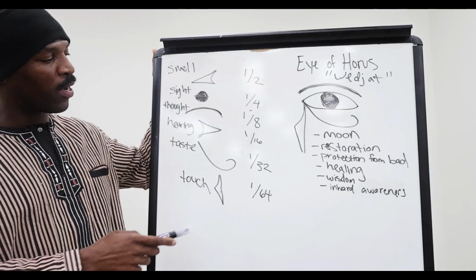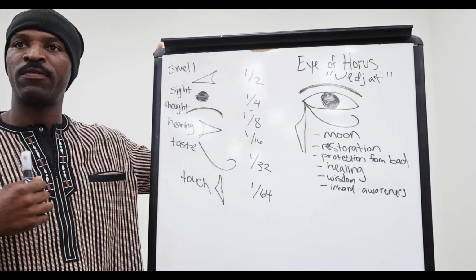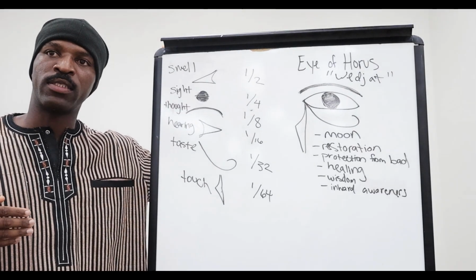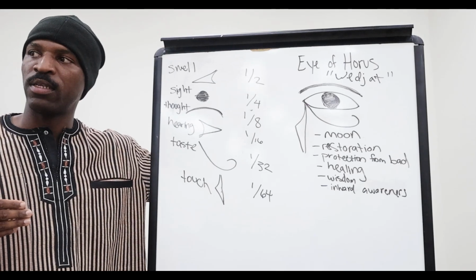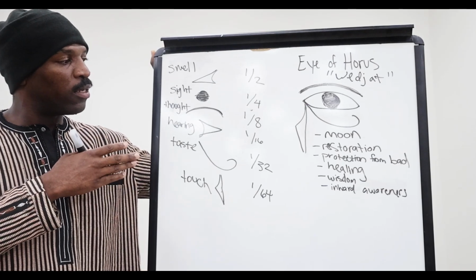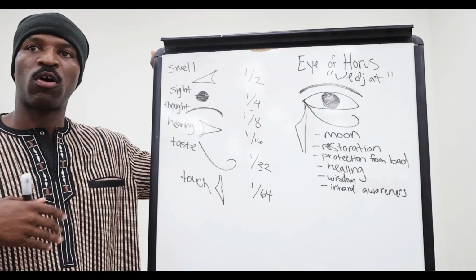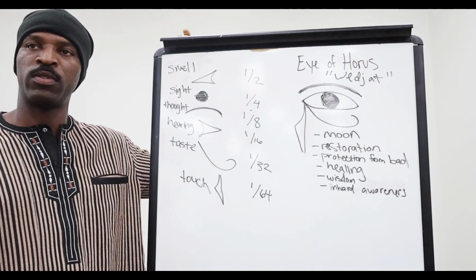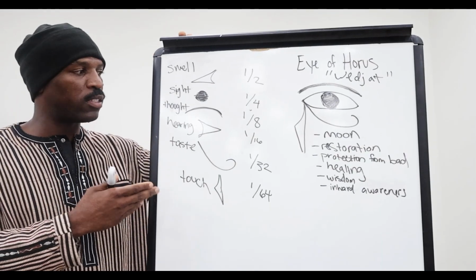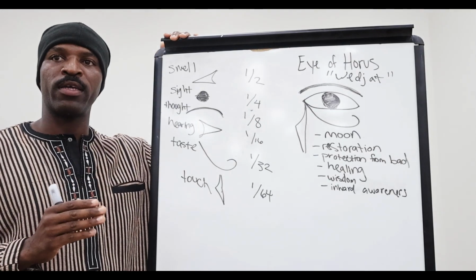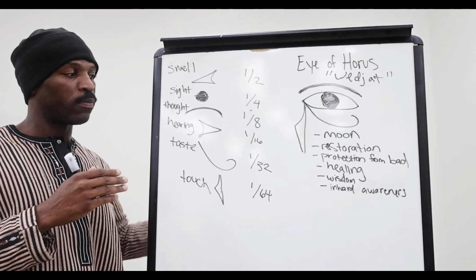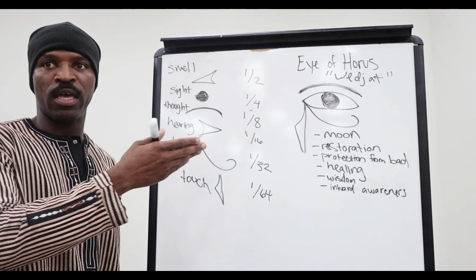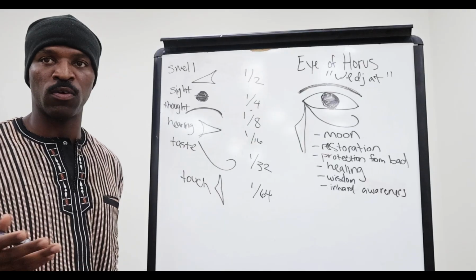And another cool thing about this is that Egyptians thought of these senses less as bodily senses and more as energetic senses, okay? They associated these senses with a part of your spirit rather than a part of your body. How we think about hearing, we think about the ear, we think about touching, we think about our hands and our eyes. They associated these senses with your energetic body, and they believed also that you could actually use these senses beyond death. So after you die, you would still have portions of these connected with your soul, right?